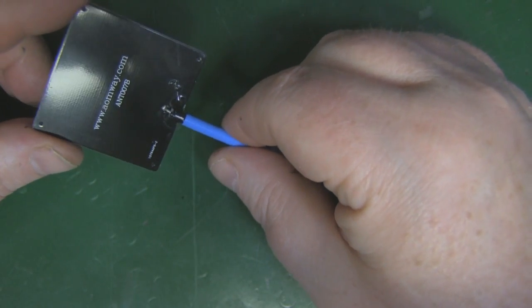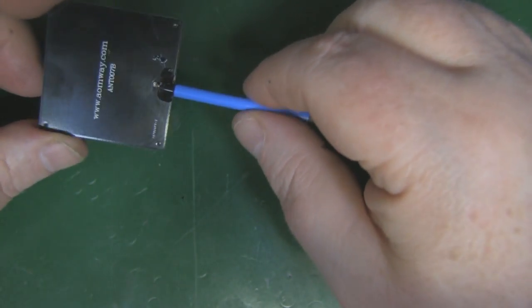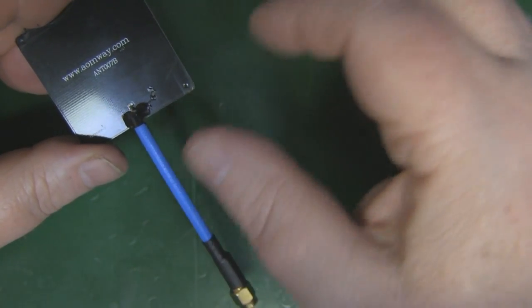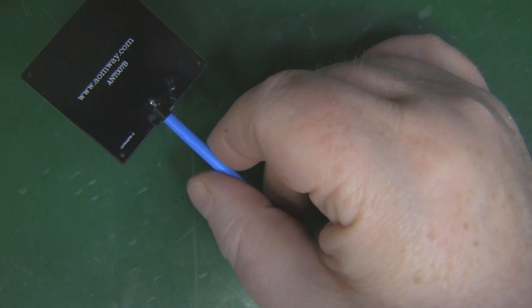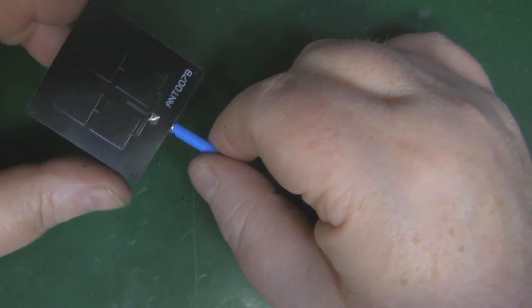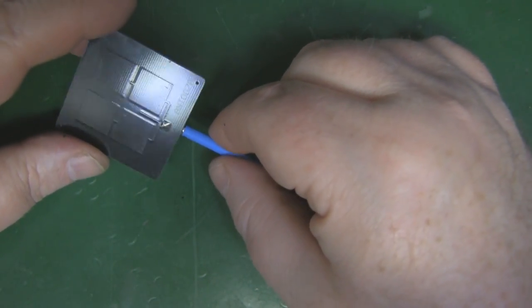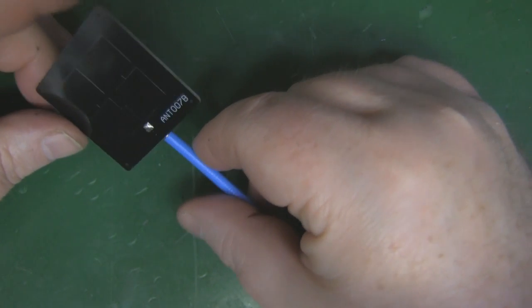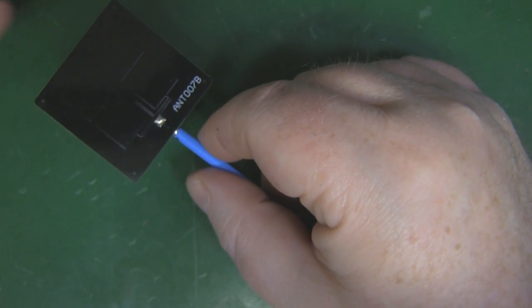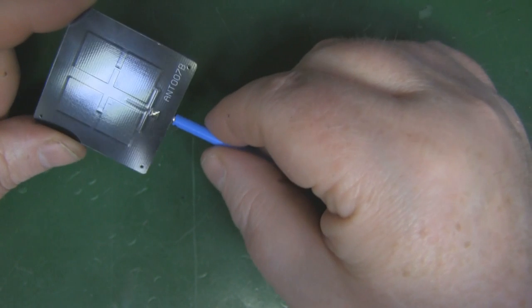I've got here a little patch antenna for 5.8 GHz FPV. It's from Aonway, however you pronounce that. It's an upgraded version from their previous one that people had a lot of bad reviews about. They said it didn't work very well, but I've got this one in, this is apparently their new one. It's a 6 dBi patch antenna, so it's not particularly powerful, but they're probably right on the mark with saying this is 6 dBi.